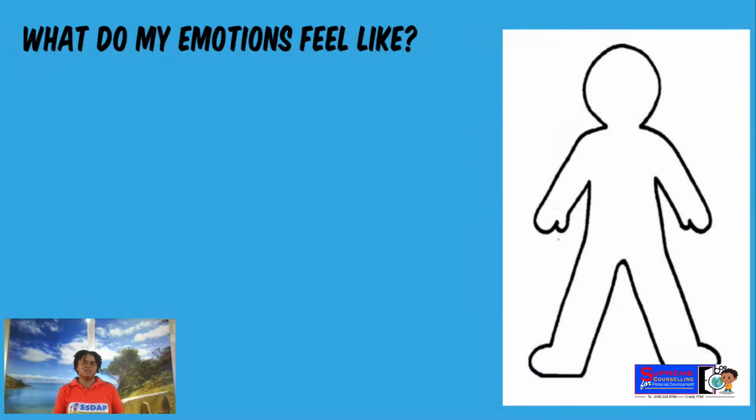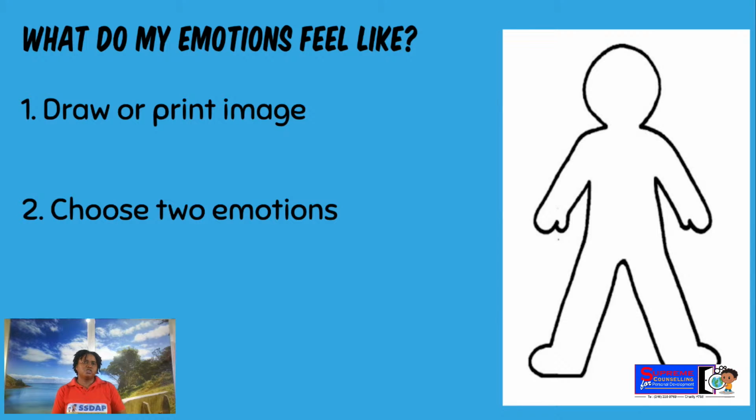We can bring up the next one. Right. So I have here this outline for you, and that is for you to use for your own activity, right? And there are three things I want you to do. The first thing is you can either draw, or if you can find it, you can print out an image like this. It doesn't have to be the same one, but you can use this, and then I want you to choose any two emotions. There's actually a list of emotions, or you can choose any emotions you can think of. And out of those emotions, I just want you to draw two.